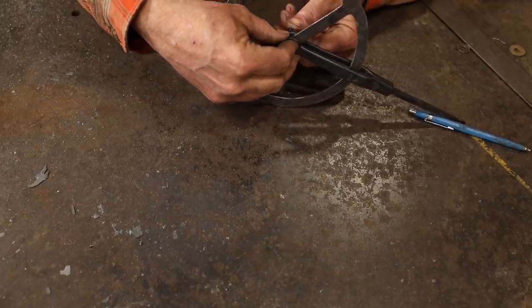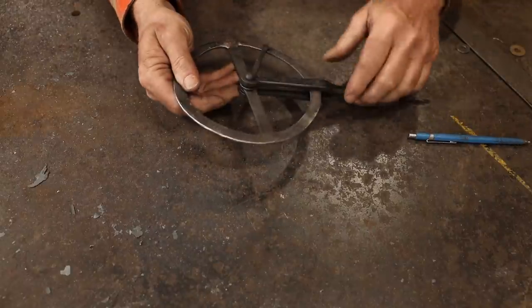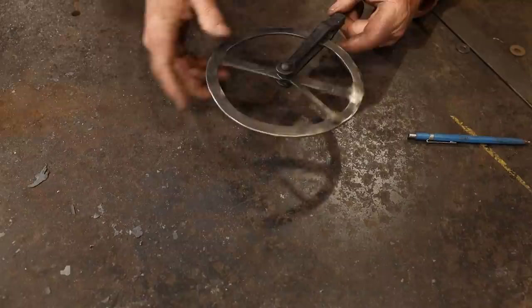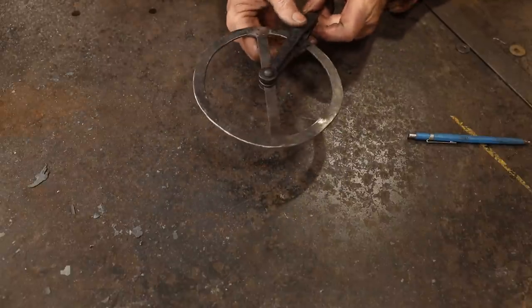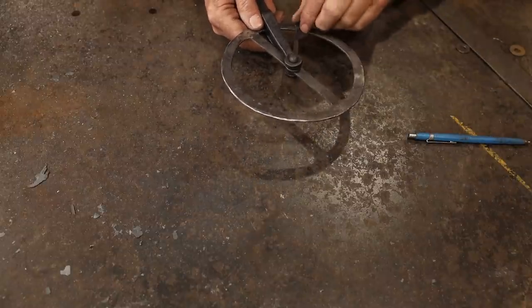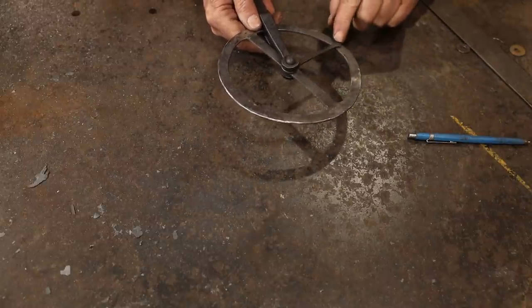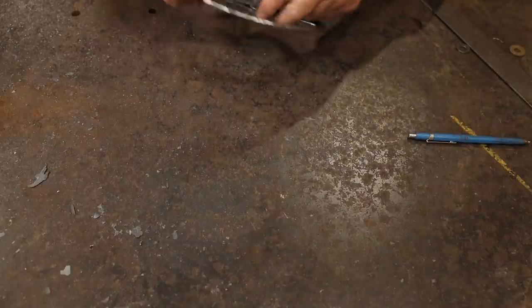Sorry if my hand's in your way there. Okay, so that's kind of how that'll assemble. That rolls very nicely. Definitely a little out of round, but I don't think enough to hurt anything. And then this will be able to slide. But this is just one of the markers. We're going to need to put another marker on here at some point.